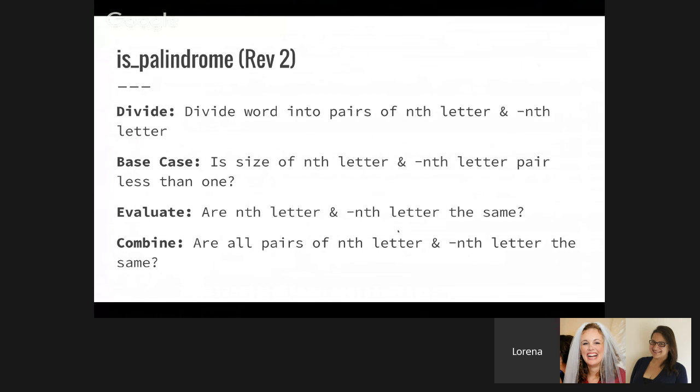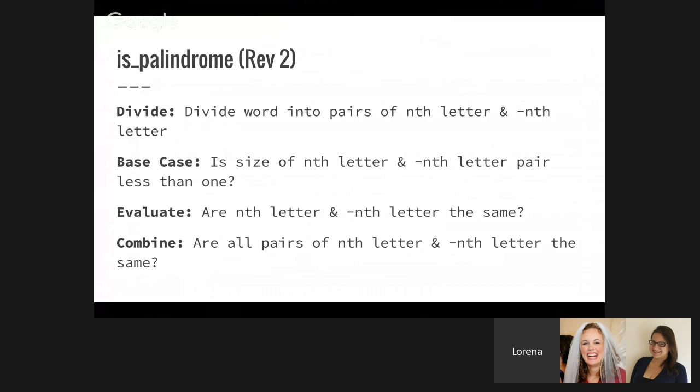Okay, so let's go back to palindromes because we love finding palindromes. We want to be able to know if race car is the same left to right as it is right to left. Let's rephrase this problem in the language that we've been talking about: base case, division, and the repetition process. What does it mean to divide our problem up into smaller problems?